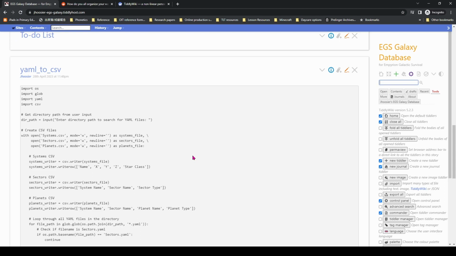Okay. So in the YAML, there's a YAML to CSV file. So this is a Python code script, which I don't know. Maybe someone else in the community knows better than I do about coding, because I know zero. This was all written by ChatGPT with me constantly yelling at it to stop doing things. It's not very smart.